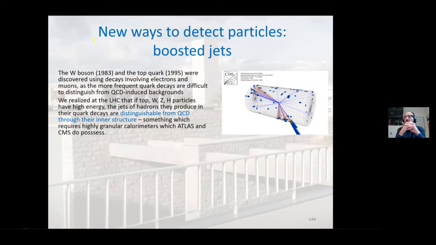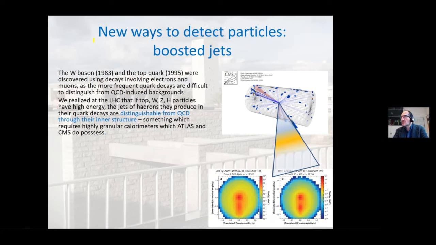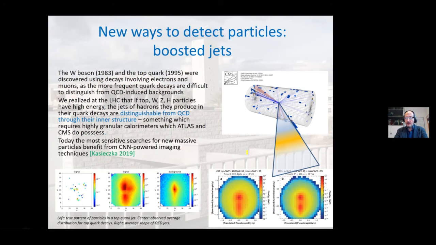What was realized at the beginning of this century was that if you look inside fat jets for these electroweak decays, in fact, of these heavy particles, you can actually discriminate them better than if you take individual jets of non-boosted decays of this object, which is quite surprising. But this has opened up to the technology of imaging, where you can look at images of the energy flow inside the jets and discriminate the decay of a heavy mass particle, here for instance a signal of a top quark decay, from a QCD jet. You can see it from an average of many images, but a single image may be very sparse. So with these convolutional neural networks, we are doing much of this job, and we are extending our sensitivity.